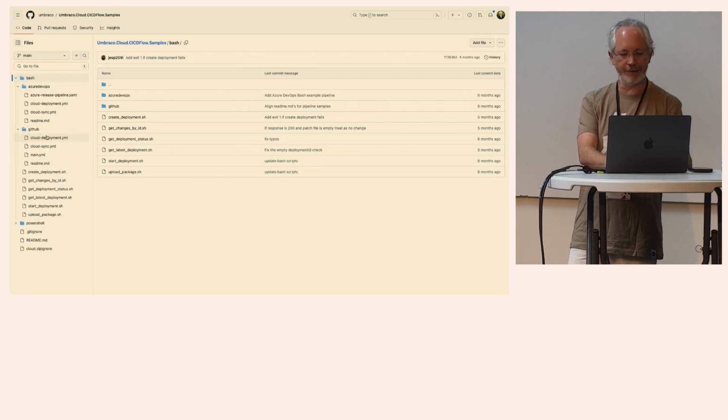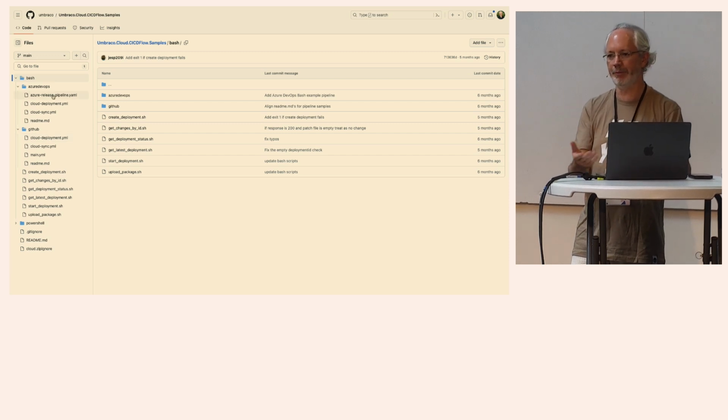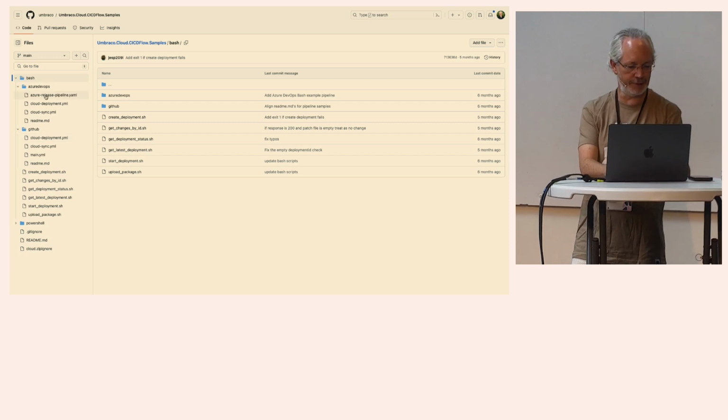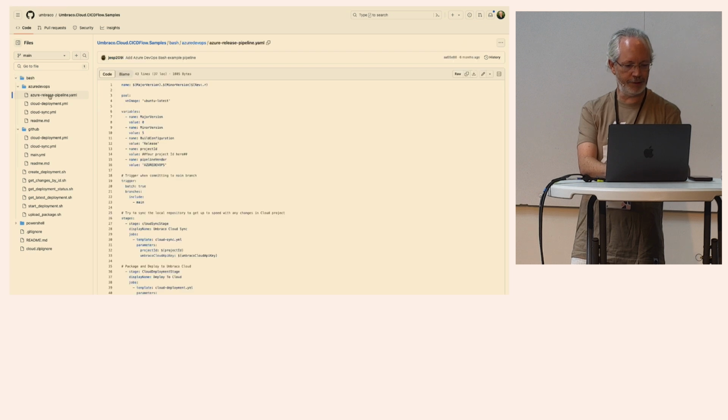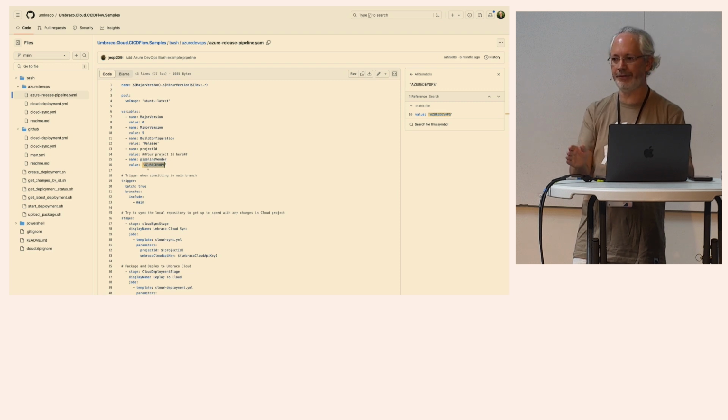There's actually one very important distinction here, apart from the obvious with deployment through GitHub and DevOps. If you look in this one here, it's got this pipeline vendor variable right here. And in DevOps, it's just all uppercase Azure DevOps. If you put anything else in that for the Azure DevOps one, chances are it's going to fall over.